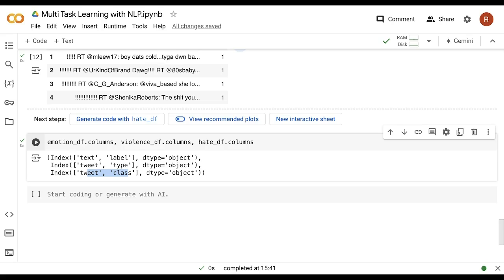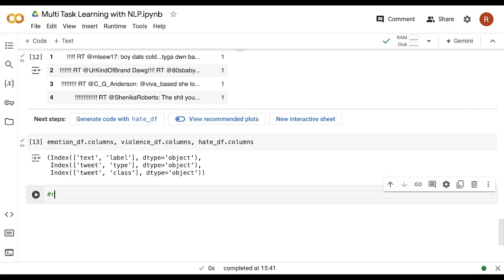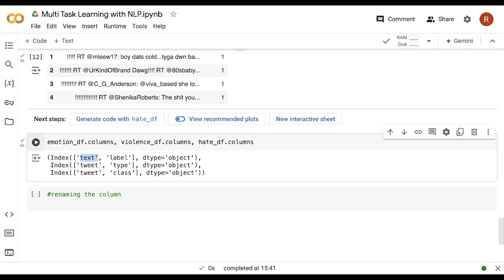We want that the columns from all the data frames should have the same name because they are performing the same task. Like in all the first columns of all these data frames, it holds a tweet, basically a text value, while in all the second columns of all these data frames, we just have the label for that corresponding text. So we want that all these columns should have the same name. So the next thing that we are going to do here is renaming the columns. Now here we won't be renaming the first data frame, which is emotion_df, because there we have appropriate column names, text and label. We are going to rename the remaining 2 data frames.